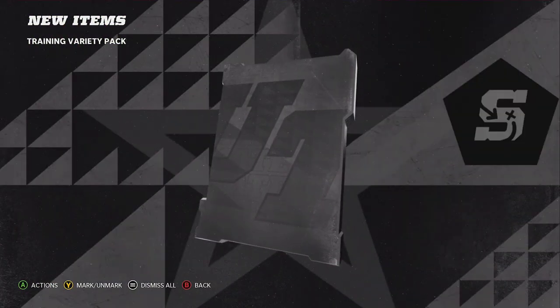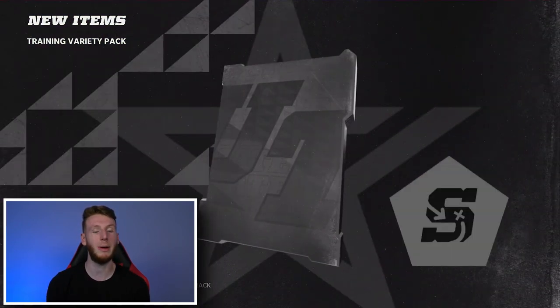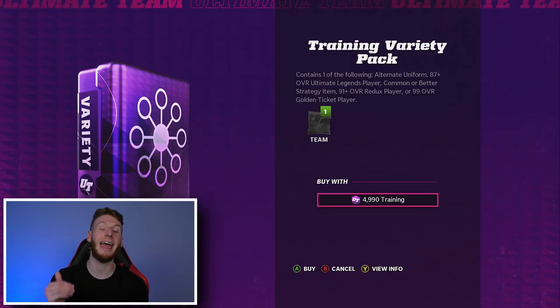Let's get to these packs and see what we can upgrade. There's one right there. I'll take it. We got a golden ticket on the way. I feel it. Boom. There we go. That's a huge upgrade. We needed that right there. Number 15, the halfway mark.